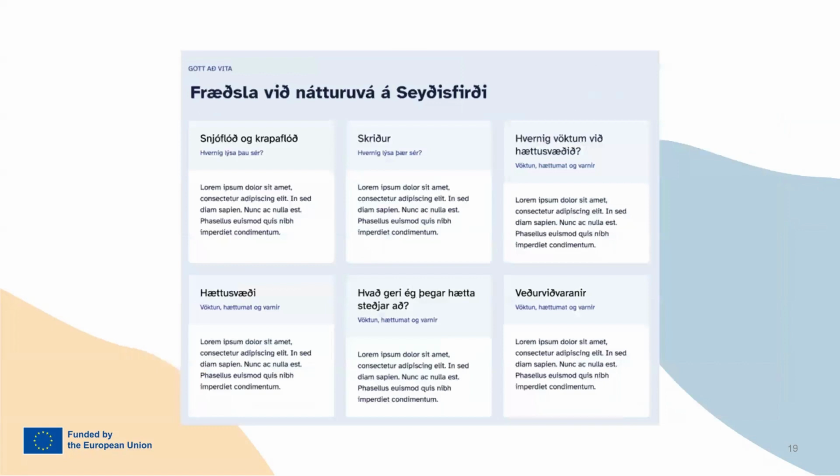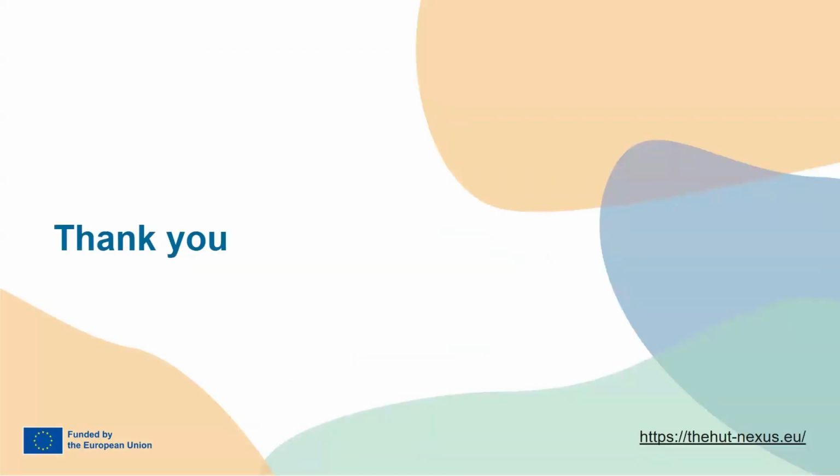This is a typical area for education and preparedness, which we think is the most important for us. This is how it is when it's divided into themes. You click on a different box depending on what you want to know about. If you want to know about the natural hazard in the vicinity, or if you want to know how to talk to your children about adverse events, you click on that box. As we said, this is just a prototype of the work that we are doing now.